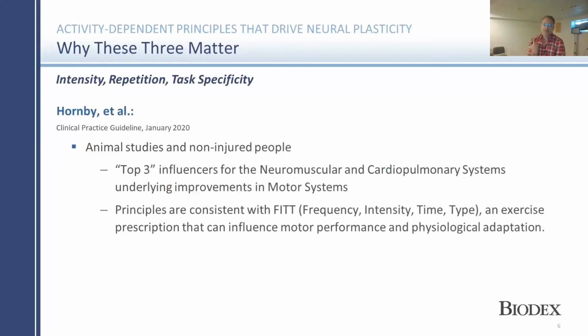So why these three principles? Well, these are the top three influencers that really drive the changes in the neuromuscular and cardiopulmonary systems. These three influences really address the underlying impairments that drive the motor system. And it really ties into some of the training principles, the exercise principles that we use now, which I found very interesting. This is why I added it, because when I'm treating patients, and specifically for this presentation, central nervous system disorders, why should it be different than the way that I train? Like if I'm training for a triathlon or a marathon, the only way I'm going to get better at it is if I do it frequently and repetitiously.